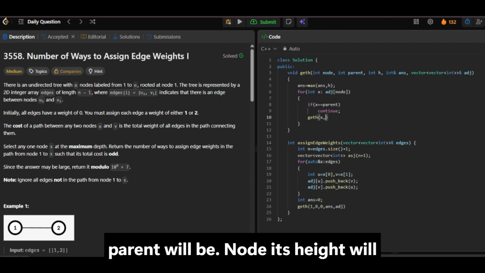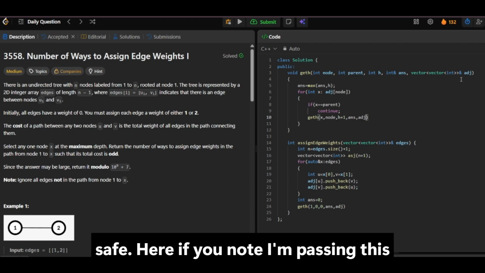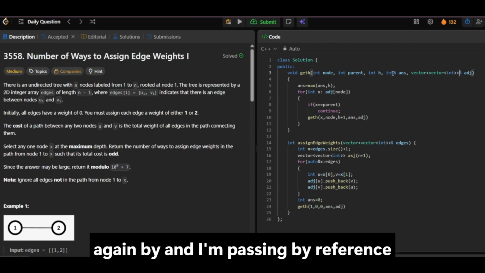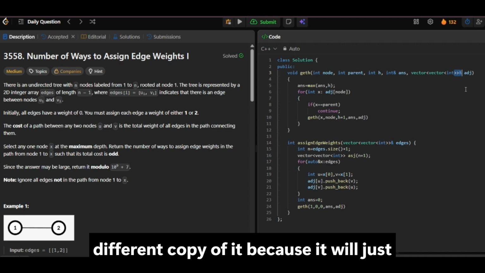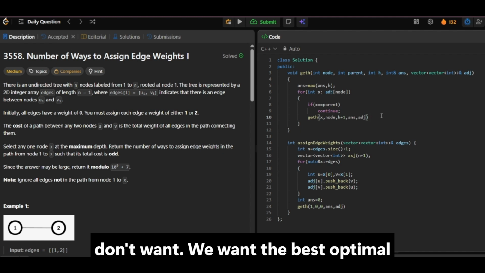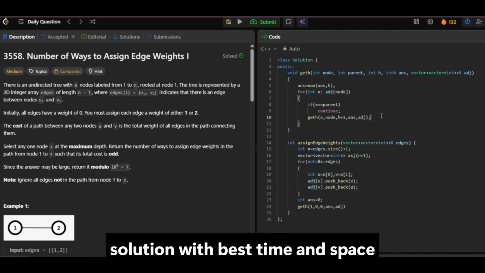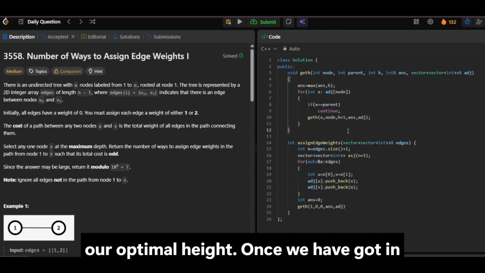Now its parent will become node, its height will increase by 1, and the rest will be the same. Here, if you note, I'm passing this by reference because I don't want it to create a different copy, which would unnecessarily take extra space. We want the optimal solution with the best time and space complexity. So this will give us our optimal height.